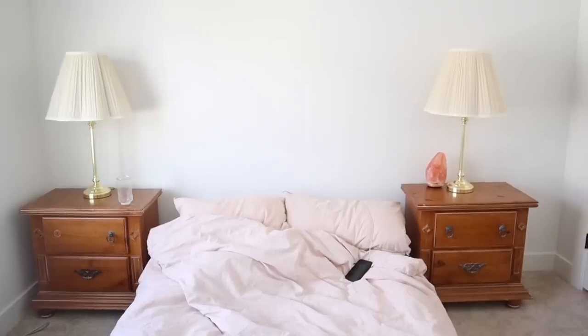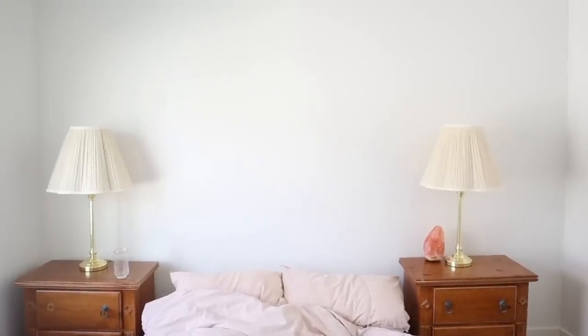So as you can see behind me, I currently have my furniture already set up in the bedroom. And the reason I do this is because I need to make sure that everything's going to fit properly. It also gives me a really good idea of the things that I need to add into the space to make it feel more complete. My idea for this room was to do some wainscoting, and I still would really like to do that. I'm going to go to Lowe's today to see if I can find what I need to do it. So we're gonna head to the store right now and see what we can find.